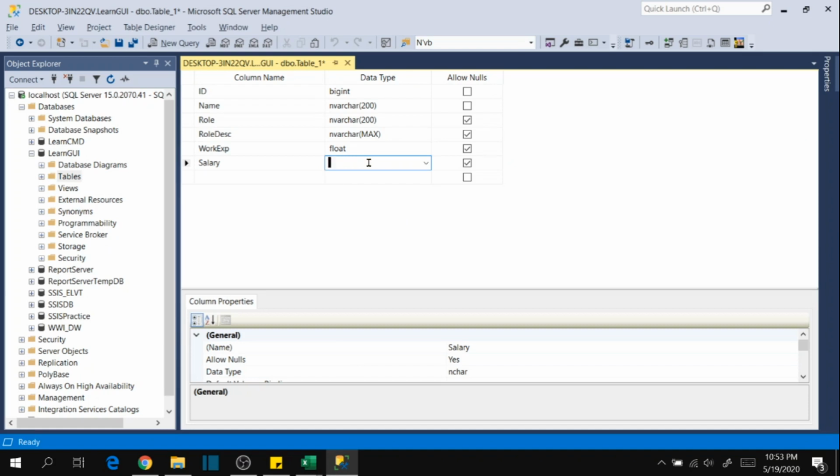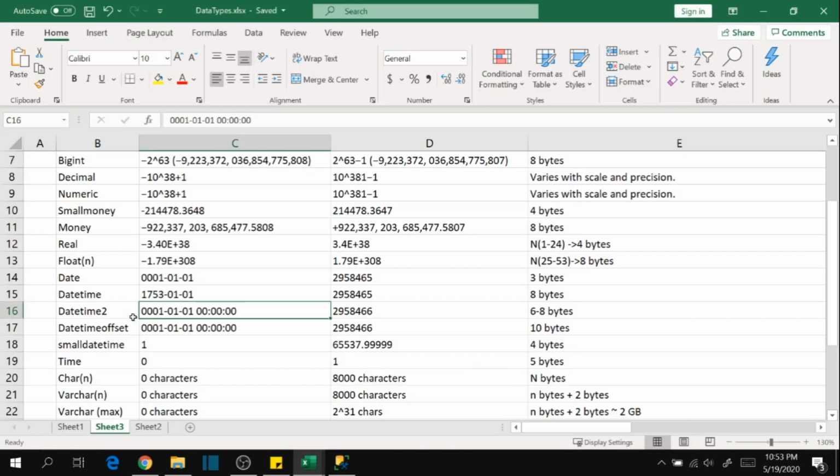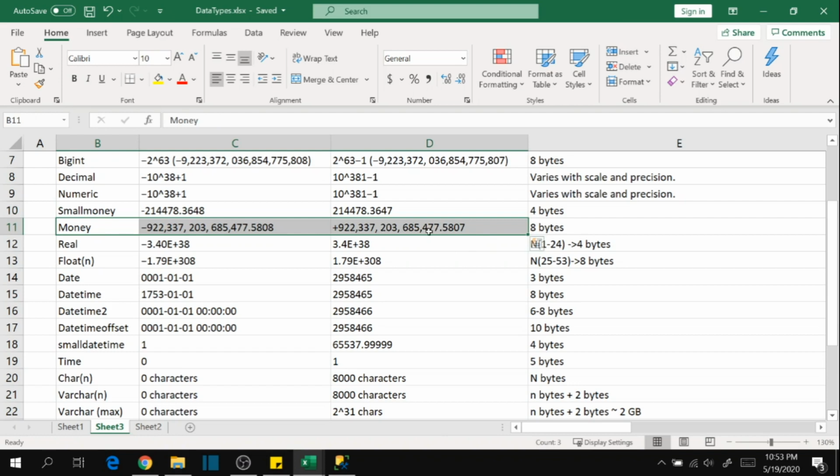Sometimes some people use numeric or decimal data types, and a few people use the money data type. So let's check whether we have the money data type in SQL Server 2019 or not. So we have smallmoney, right? Smallmoney stores only this much, 214,478. That is smallmoney, and then we have money, which can store up to this many digits. So let's use the money data type.